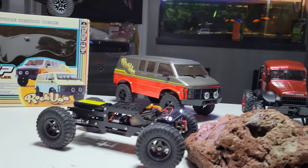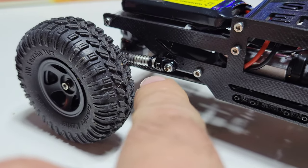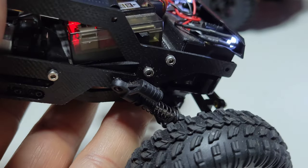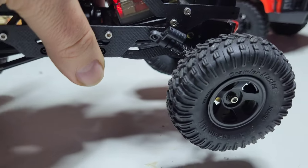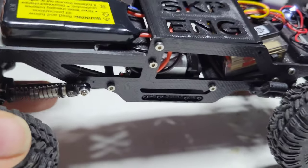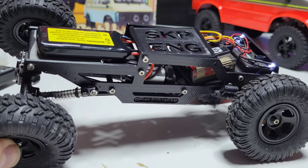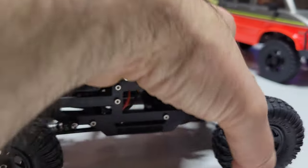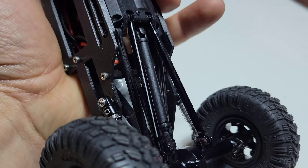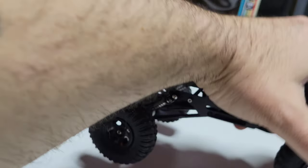For the shocks I have some Hot Racing FCX or SCX24 shocks in the rear and stock SCX24 shocks in the front. They don't really do much as shocks - they kind of just lay sideways - but they do allow it to slither with tons of flex, which is pretty cool. The links come from the same guy that sold the Warthog chassis. I just built this thing out of parts but I knew I needed to put it on the channel.